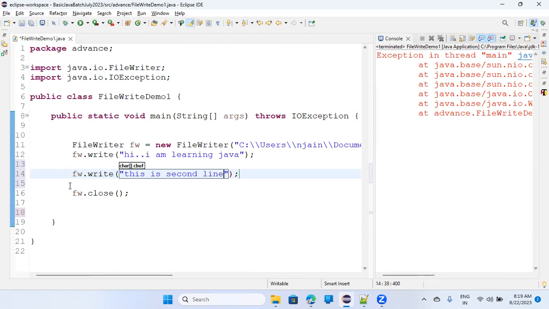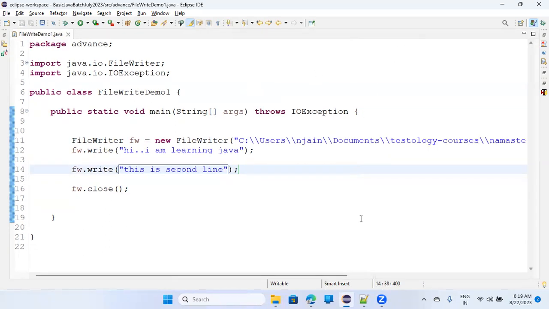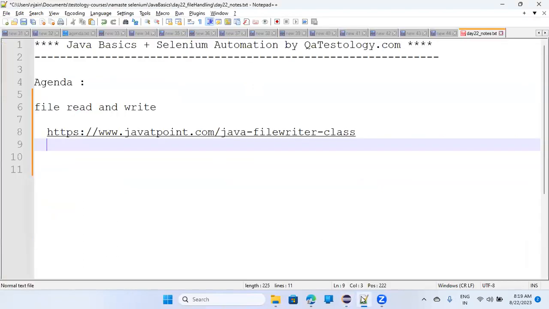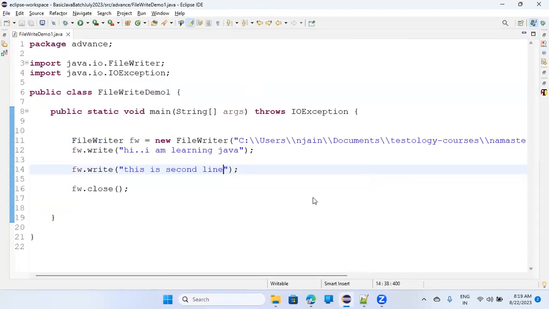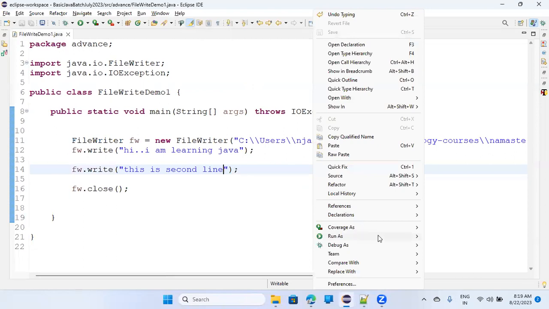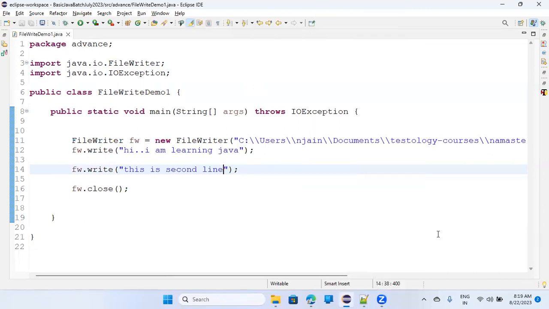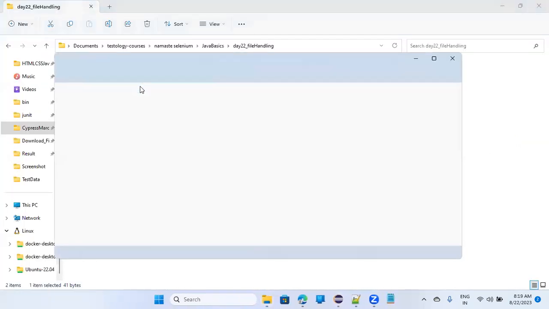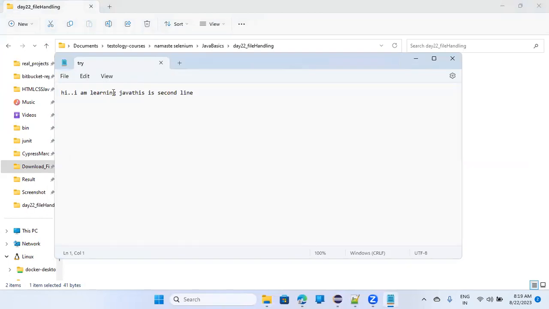First line is, hi, I'm learning Java. Second line is actually, this is second line. Let me check. We closed it, right? Great. Now I'll run it again. So let's see what will happen. Done. There is no exception. If I open this time, it's saying, hi, I'm learning Java. This is second line. But this is not coming in the second line.